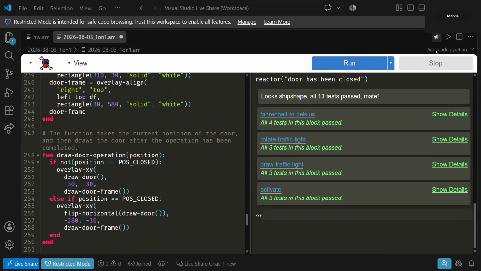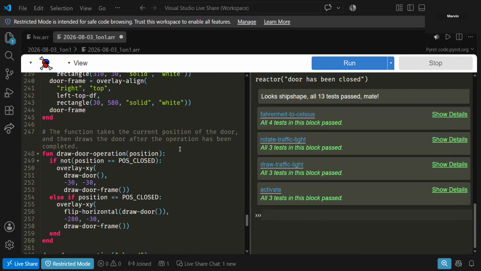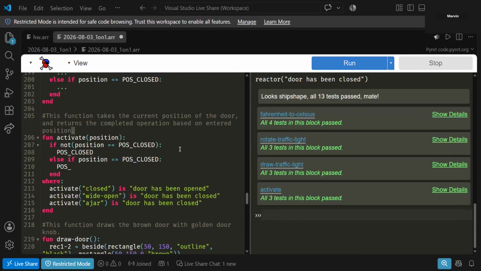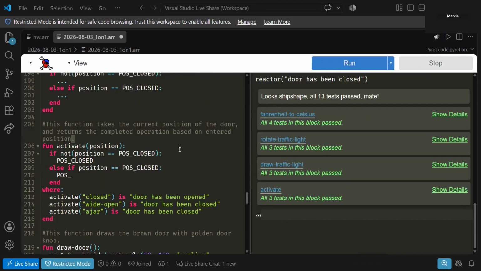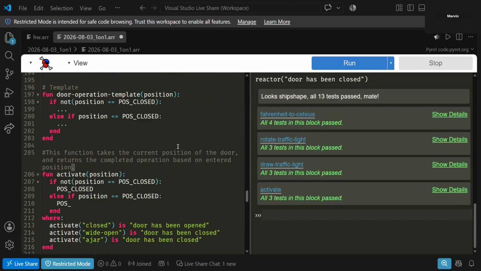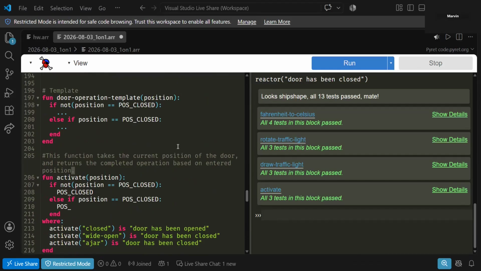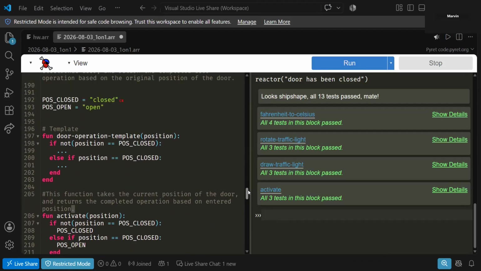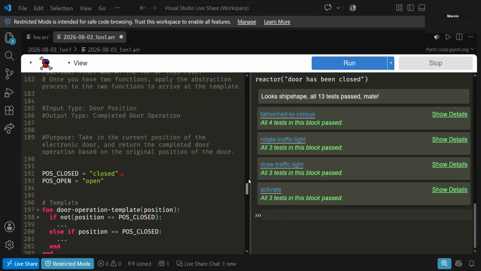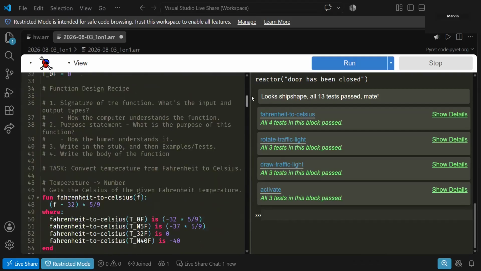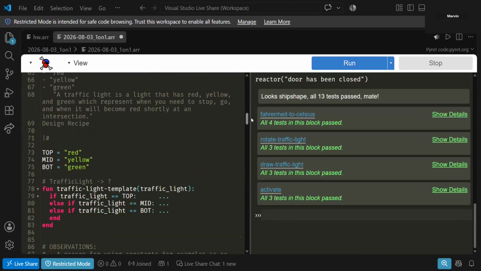Where are you at? Oh, I'm working on line 208. Wait, I made a new variable on line 193 for the open position, because the way I set mine up, I really only needed one variable because mine either is closed or it's not closed. So I made a new variable for the open position, and now I'm setting it up where instead it just returns that variable, which is just the sentence open or closed.